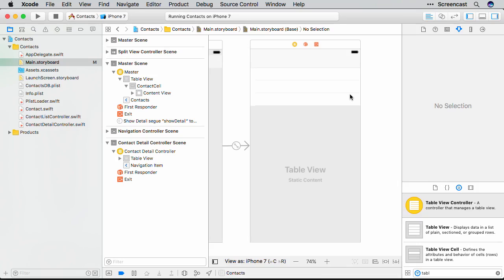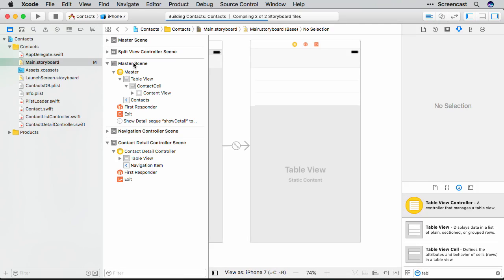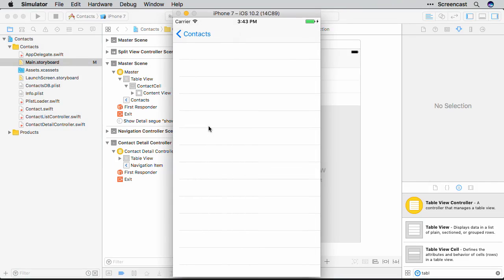But even with static content, we don't want this long list of cells, which is what the plain style gives us. If you run the app right now and click on a particular contact to go to the detail view, the table view is still going to show enough cells to fill up a single screen's worth. And that's because that is what the plain style means. Even if we only want one row in here, by specifying plain, by default, the table view is just going to create enough rows to fill up the screen.